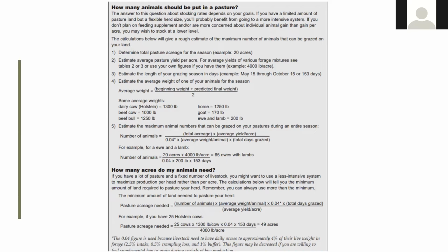All right. Determine the pasture acreage for the season. The actual question is number of acres. To begin with, we have to estimate the yield that we're going to have per acre. So for this scenario, the sheet here says 4,000 pounds per acre, which is fairly standard too, maybe a little lower, more likely in lower rainfall climates. But our total is 4,000 pounds per acre.